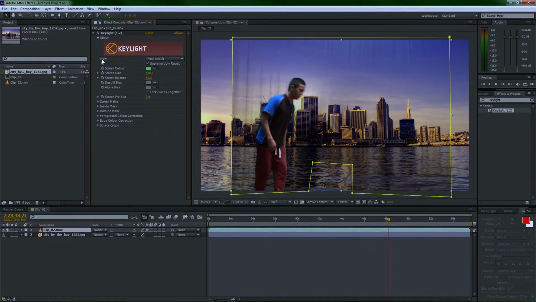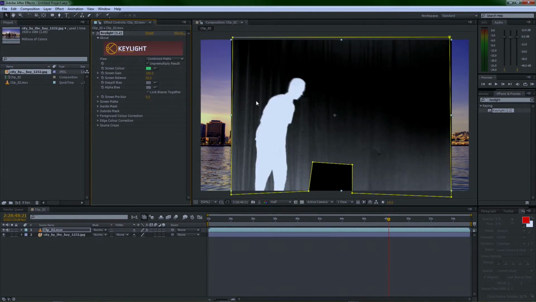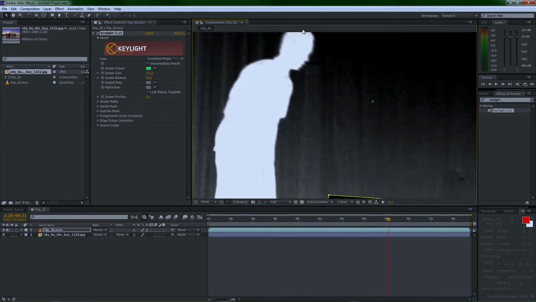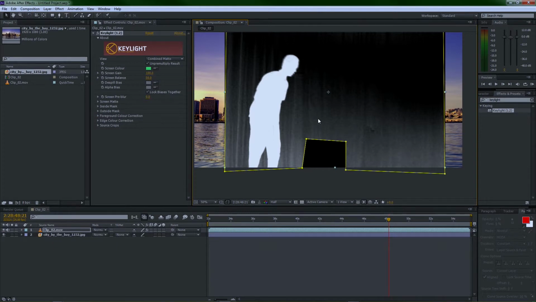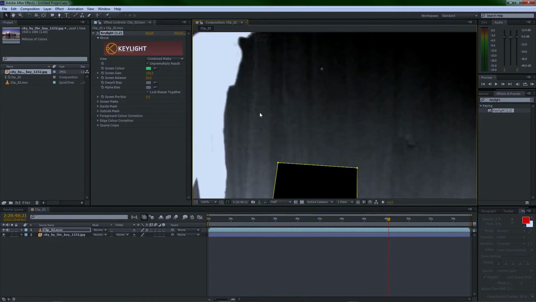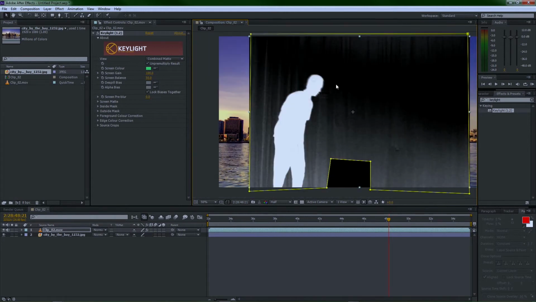So we want to go to View, click on the drop down, and click on Combined Matte. Now we can really see the imperfections and impurities within the key. So as you can see, there's the shadows of the curtain, and the way you can tell that it is off is because there's still white in this section and there may be some blacks in this section. What we want to do is make sure that that green screen, which is now black, we want to make it completely black so that it can differentiate from the foreground, which is right there, which is myself, which is white. And same thing with the white. We want to clip that, turn it white, and so it can differentiate from the black.